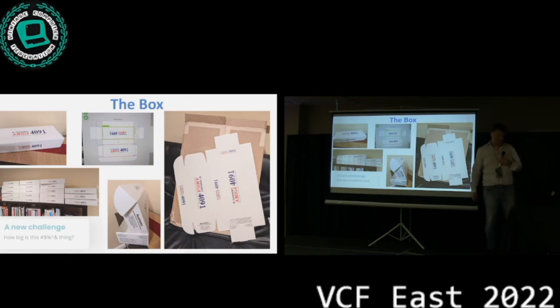Well, the box. The box was a different kind of challenge because really nobody has this box left. We didn't have good guidance on how big this thing has to be. We also couldn't get any scans, so we only had pictures to go off. We measured the card, and if the card was in the same picture with a box, we extrapolated between the card and the box. Then we figured, okay, at this angle, it's probably going to be this high. And I think we got pretty close to the original.